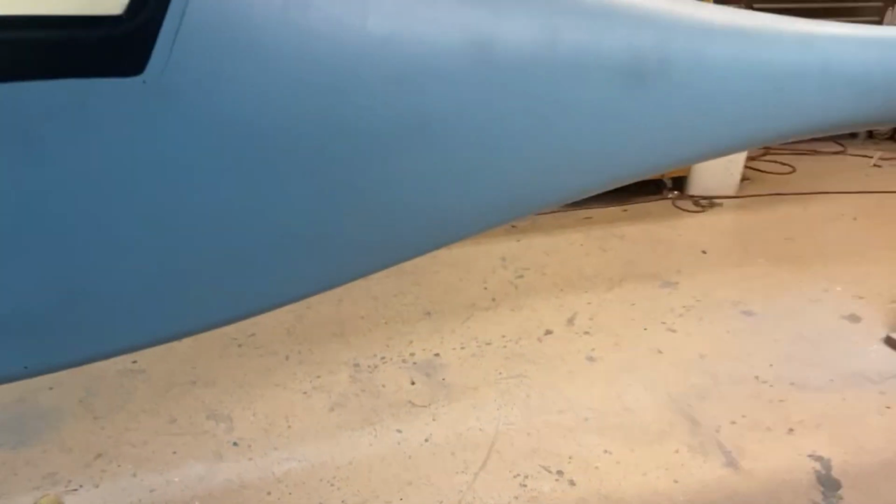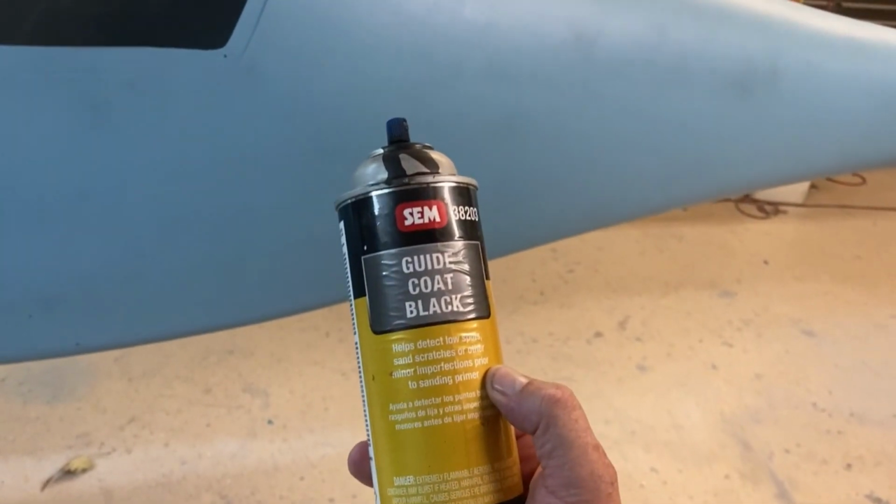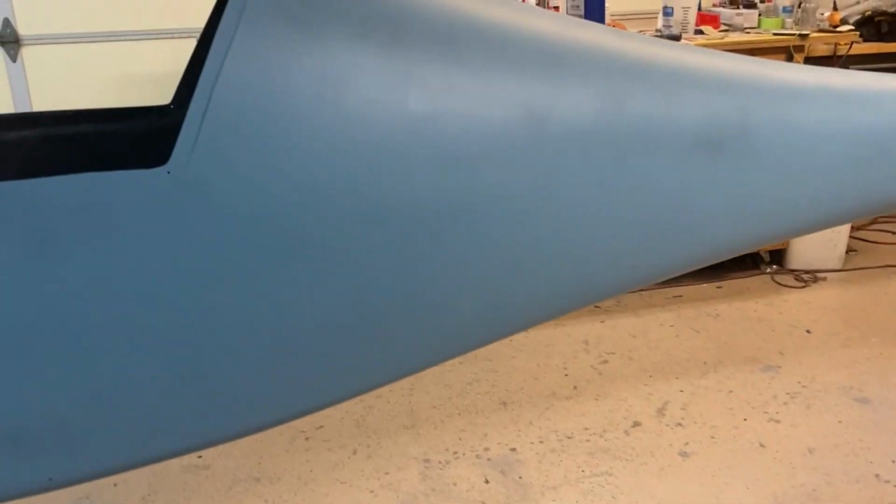So what I do is spray on that stuff. And what you do is you just kind of mist it all over the surface. And then you sand until that guide coat is gone. And that's how you tell when you're wet sanding what you've sanded and what you haven't. So that's basically a standard procedure in an auto body shop.